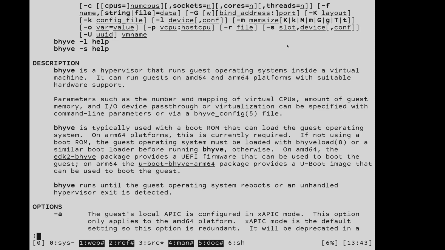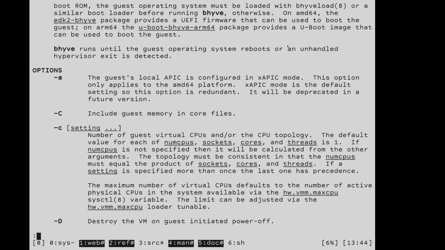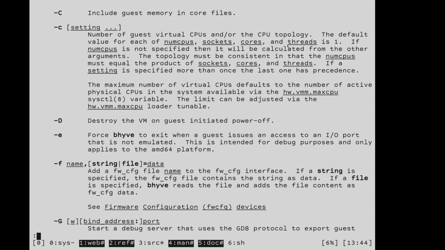And I would like the description section to say, okay, so bhyve is a hypervisor, etc., right? But I would like it to also say something like, bhyve is the hypervisor, and this is a command that's used to manage it and to start it. I think we would put that in there, and that would really help, because I don't want to do all the handbook work and everybody's blog posts and make YouTube videos. I think if a manual on a thing can describe everything, if we write it the right way.